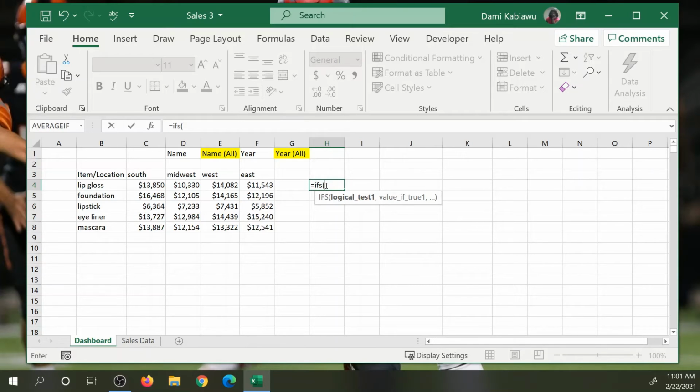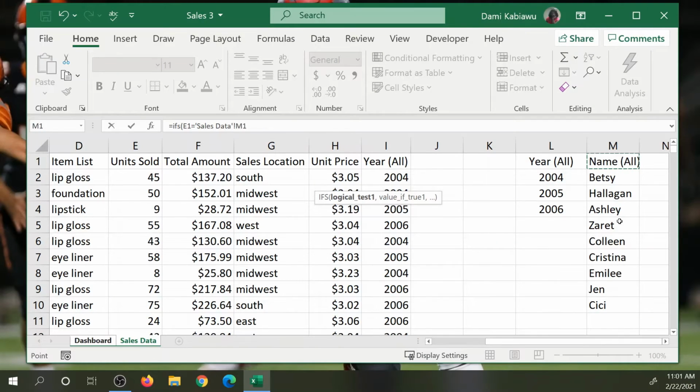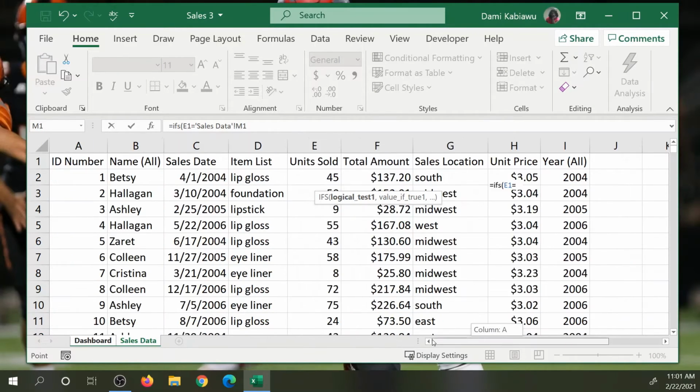So here, IFS this is equal to name all, but I'm not going to type name all. I'm going to go back to my original list and say if it's equal to the label here, which comes from here, then do some work.